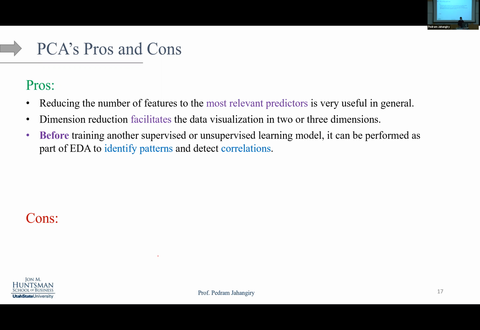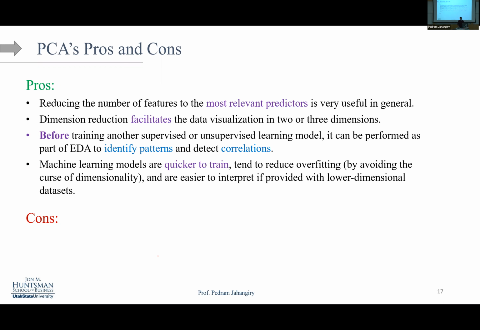At the end, we're going to look at some applications that are going to drive our point home. Machine learning models are quicker to train in lower dimensions, so this is no surprise. Remember our KNN and the curse of dimensionality. If the dimension is 200, you're done with KNN. But if the dimension is 3, KNN is going to do a good job. Regardless of the model, the smaller the number of features, the faster it is. There is no surprise here.